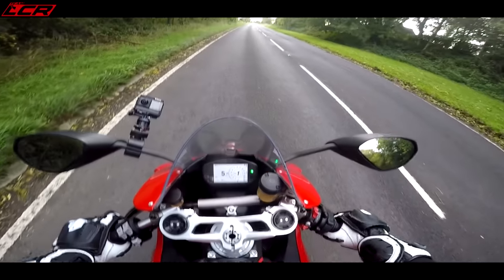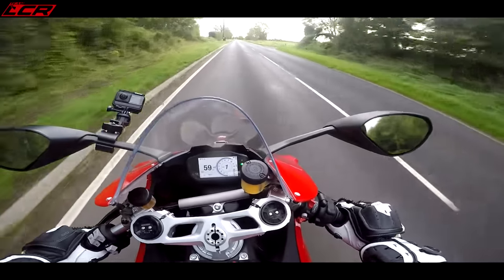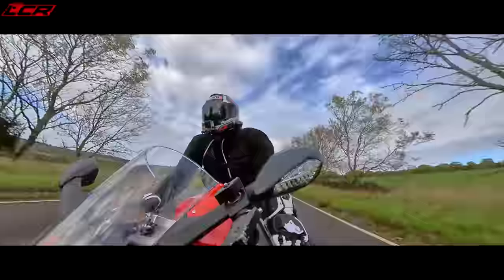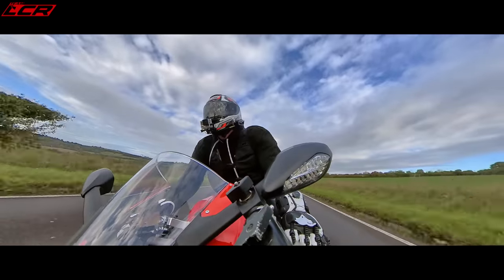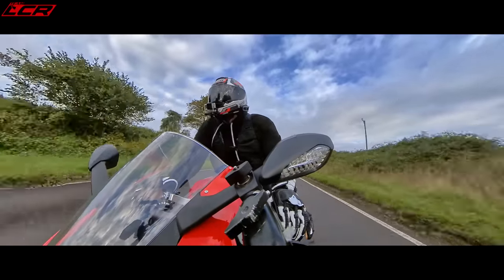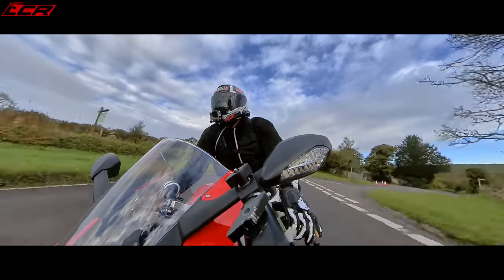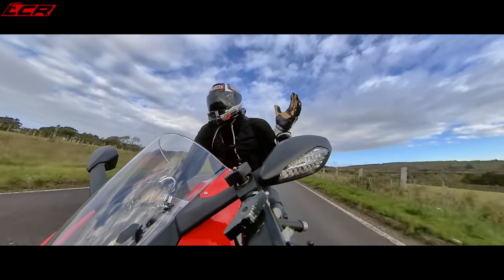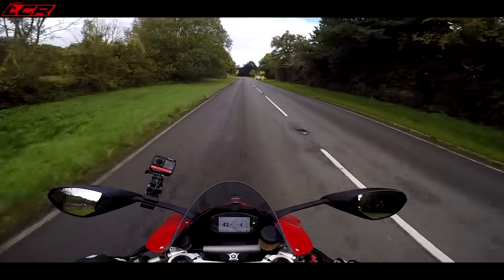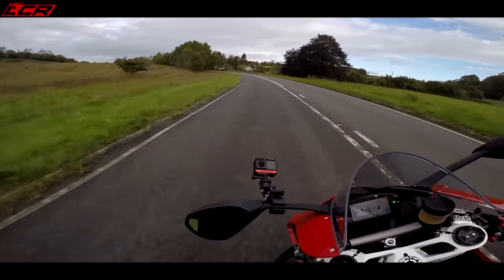So 0 to 60, as we've got a clear bit of private road. Not from launch, because it's not fair. Hit the rev limiter a few times there. That's the thing, because you know the power kicks in at 8, but then it's all over by 11.5. So you do tend to hit the limiter a little bit on this. But that's all good, isn't it? That's all fun. What is this guy pointing at me? Oh, they're just doing some surveying. Trying to scare me, aren't you? Oh, we've got a dry corner. Got to make the most of the dry corners.